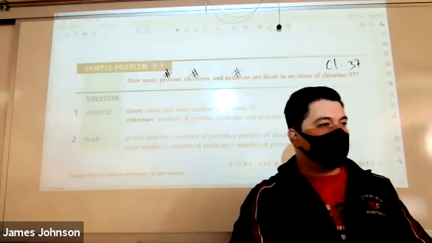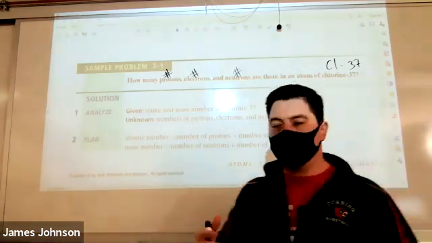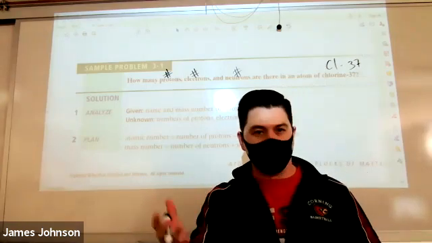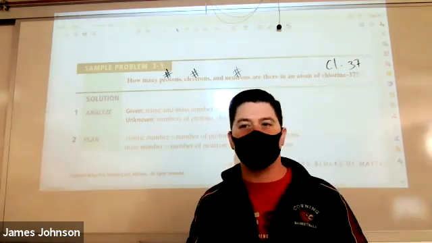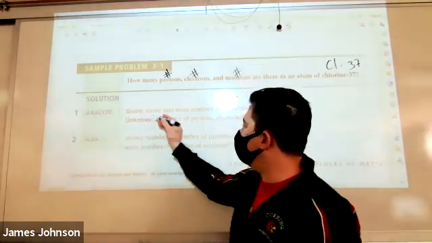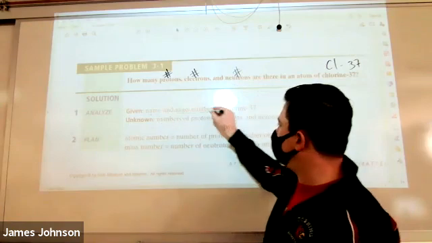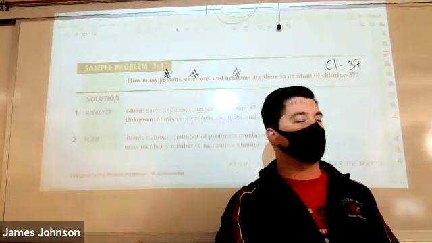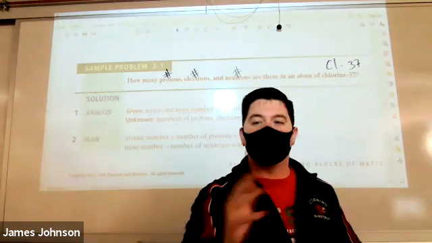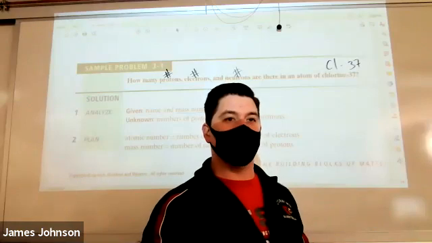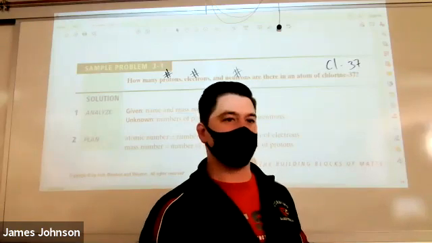Again, as you work through these types of problems, you want to take stock of what you actually know. That functionally means look at the question. What does the question give you? So again, our given, we have the name and the mass number, right? It's chlorine. So we can go to the periodic table, which for you is at the end of your book, the very, very back cover.